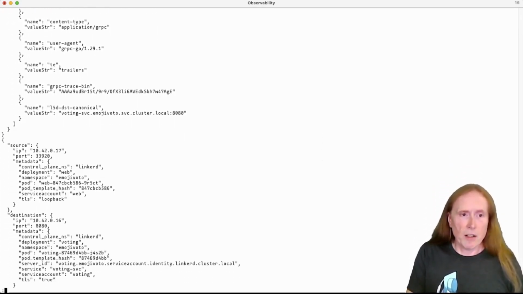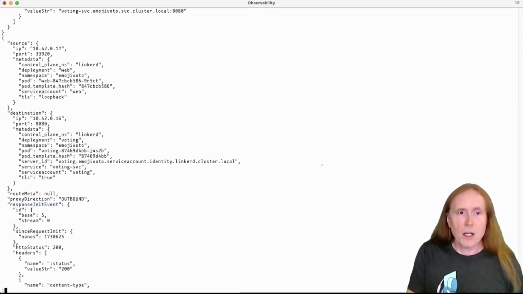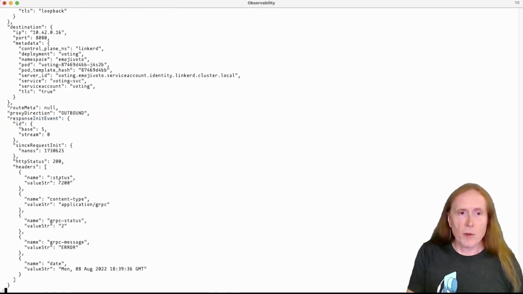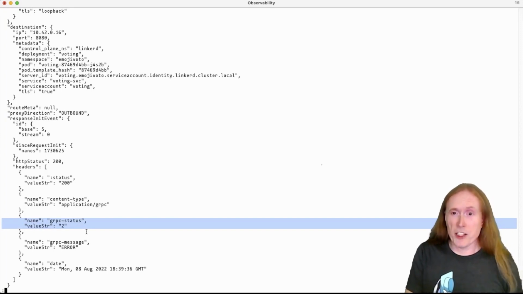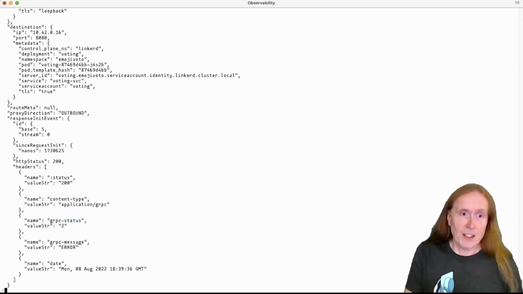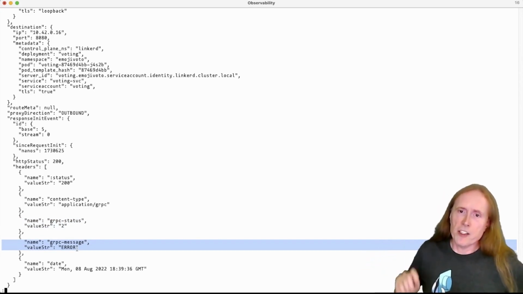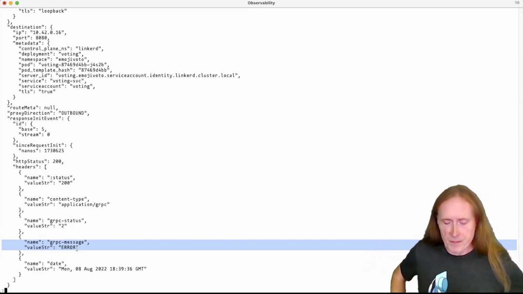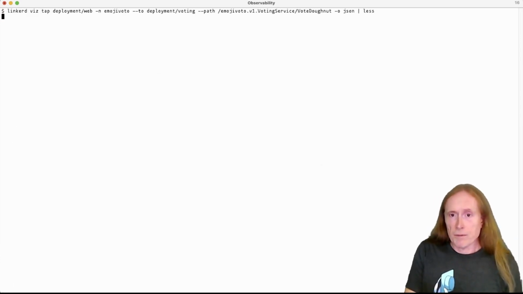So we come down here, there's the response. And if we scroll a bit further down, we can see, oh yeah, look, gRPC status 2. If everything were working, that would be gRPC status 0. We don't really get anything particularly useful in the error message, but at least we can now go back to the developers and say, right, when you try to vote for a donut, you get a gRPC status of 2, that's a problem. So overall, that works out pretty well.